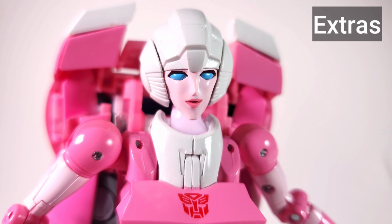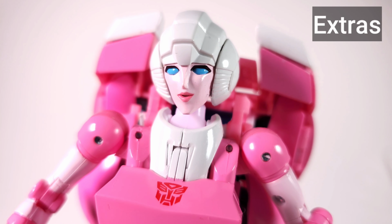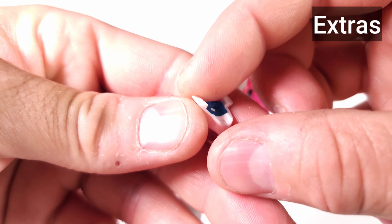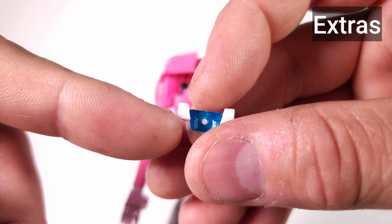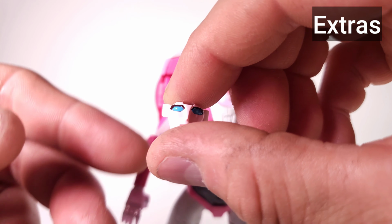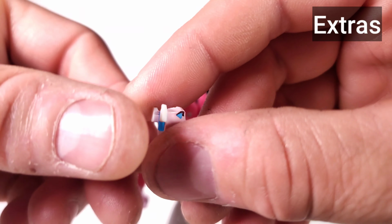And here's a look at the last face that she comes with. Now this kind of expression could be like a curious, turned on look. I don't know. And one thing I noticed about the face plate is that if you look on the back section, they do have translucent blue plastic. Now I'm not sure if they intentionally had this like this and they painted over the eyes later on because it didn't look good, but I think that they originally wanted to have the eyes be translucent.